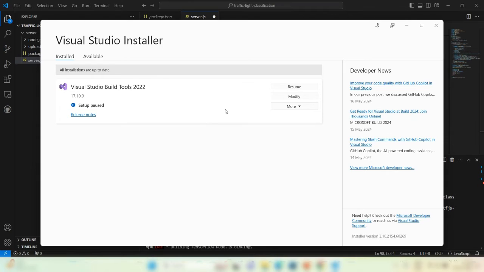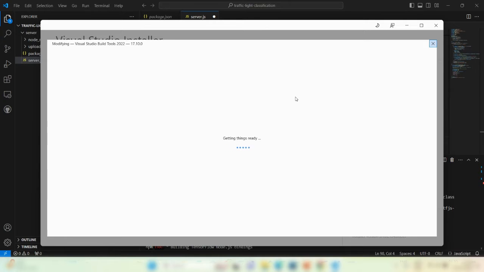So we have just paused this. I'll show you, just modify. When you download and click on install, then this option will be available, right? So I just paused and modify, then we'll see what we have selected to install the build tool. There are multiple options, so we need to select only one option here.